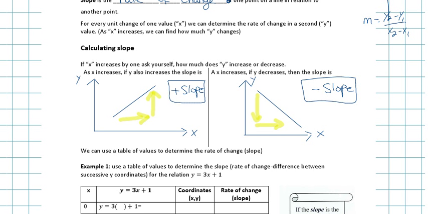If you're always moving in the positive x direction, you're always moving to the right for the x. So you're going to put your hand on the graph, and then you're going to move always to the right. Okay? If your line is going up, that means you have a positive slope. Put your hand on the start of the line and move toward the positive x. Is your line going down? Then your slope is negative. Okay? So you're always starting from the start of the line and moving toward the positive x.